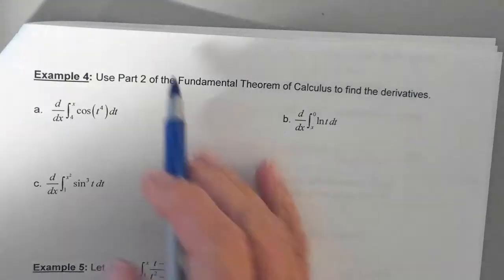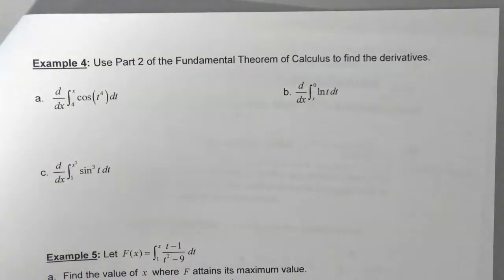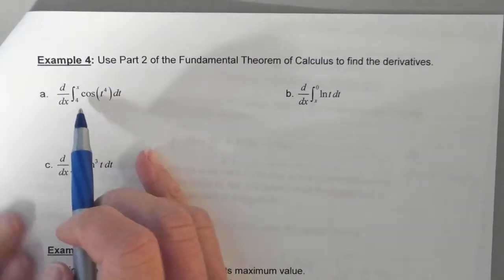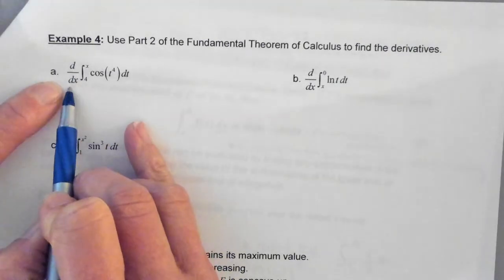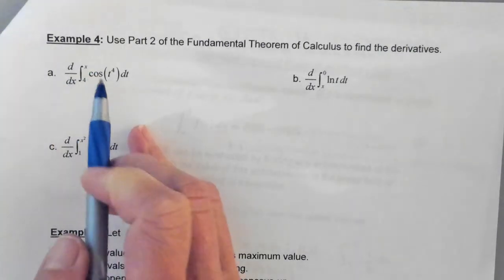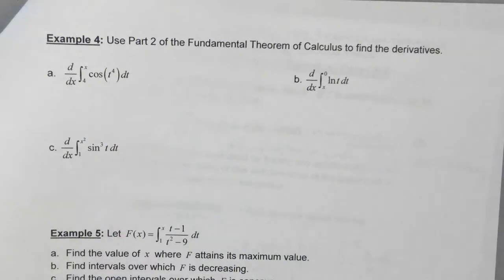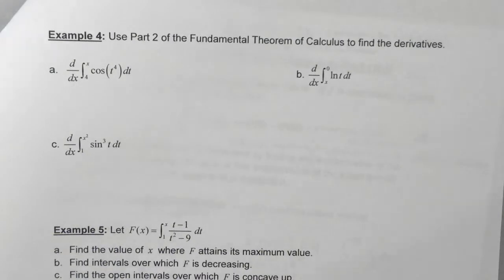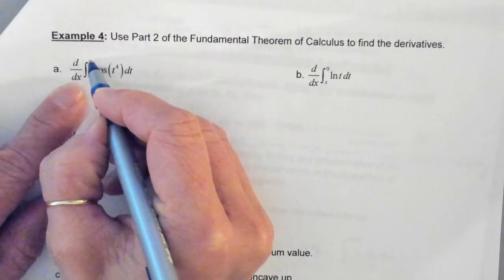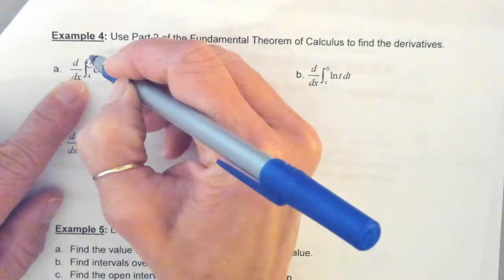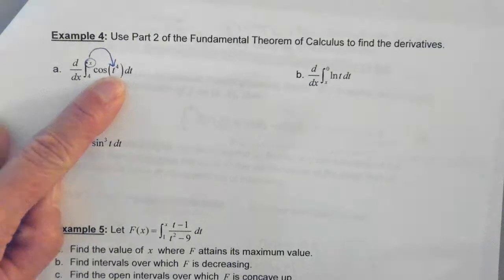All right, so let's take a look on the top of page 20. So look here. First of all, the directions tell you what to do, but it's not always going to be like that. It's just going to say evaluate. So the first key here is you see d dx, meaning take the derivative with respect to x of integral notation. So you told me that those two are going to cancel each other out, but you have to make some substitutions. So right now my function is in terms of t. So that means my upper limit, which is a variable, is going to go in for t right here.